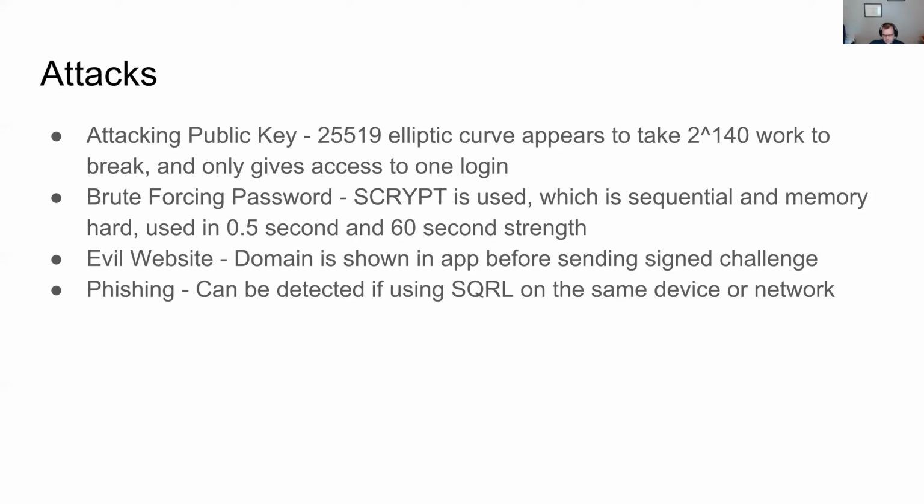If you want to, you can tell the server that you're running in a certain mode where the request for the QR code and the signed request should come from the same IP address. So if you were running, say, a browser plugin on your computer, and the browser is requesting the QR code and then sending the request, those would come from the same IP address, and the server could confirm that before letting you log in. Another thing that can be done there is if you're using a mobile device, but you're on, say, your home wireless network. Again, the request for the QR code and the signed request will come from the same address. So that's something you could turn on if you wanted to, and it's available as an option. But the main thing to do here is don't click on suspicious links.